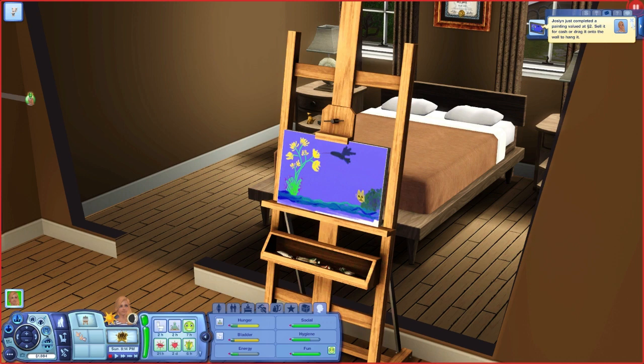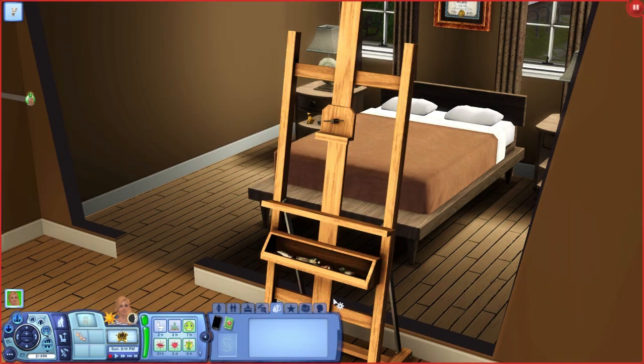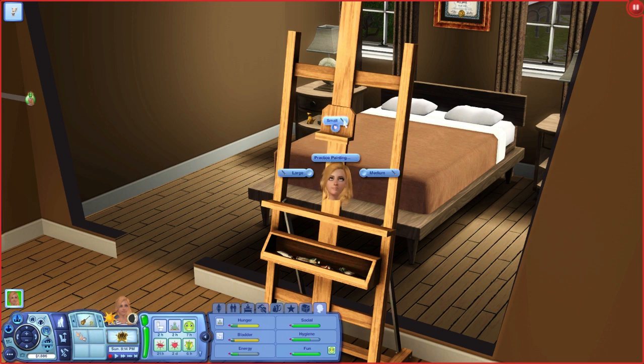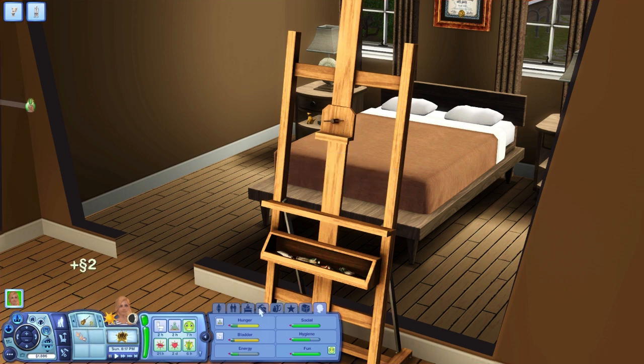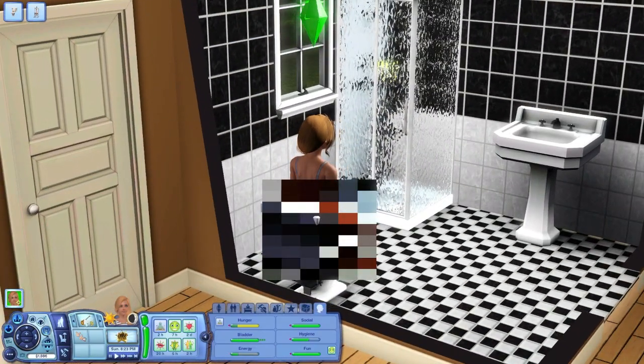Sell it for cash or drag it to the wall to hang it. Sadly, we have to sell it for cash because this is like a job. So we're going to have to do that here. Practice a painting. We'll do another small one, and then when she gets her skill up, we might move on.